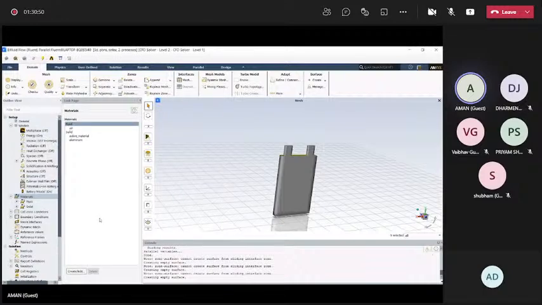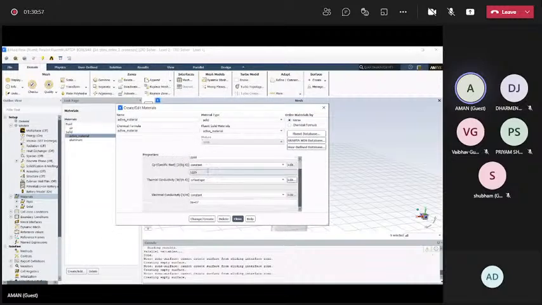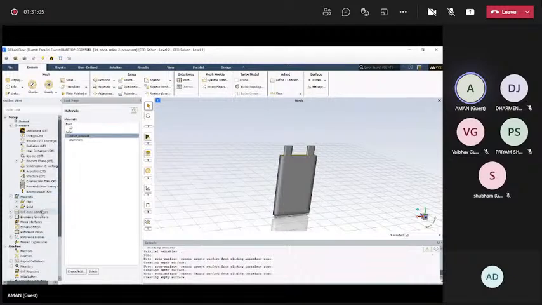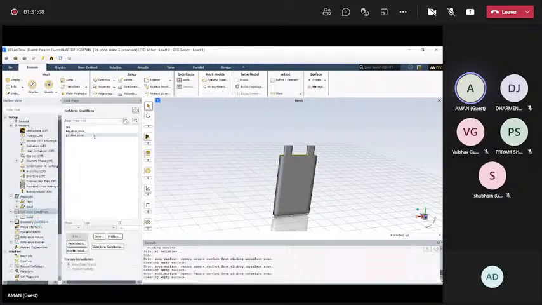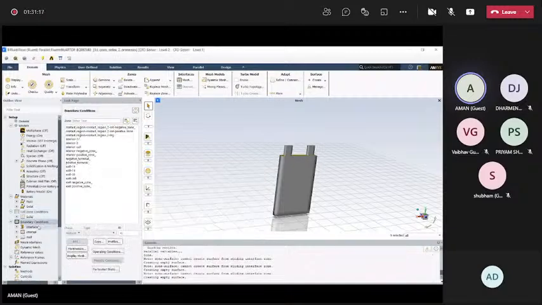Here you need to take the material. This is the active material. You need to check the material. This is the material property, which is already known to you. As per your analysis, you can give the material property here, and I did the same. Here you can change the cell zone condition for the cell. This is the active material, so for the cell you can change the material. And for the boundary condition, you can give the boundary condition. Let's check out the boundary condition that I have given.